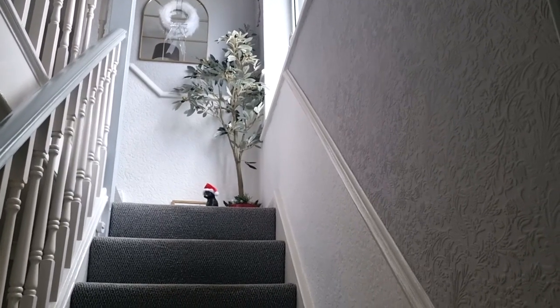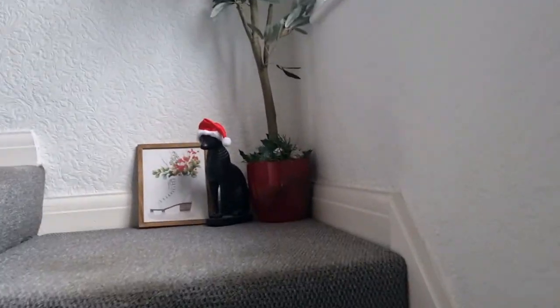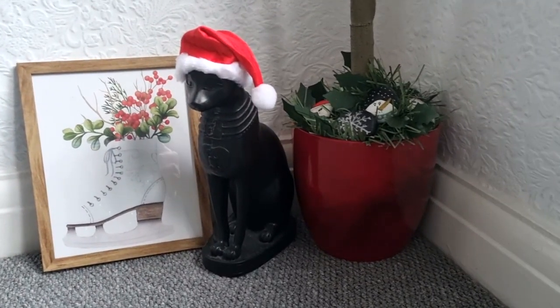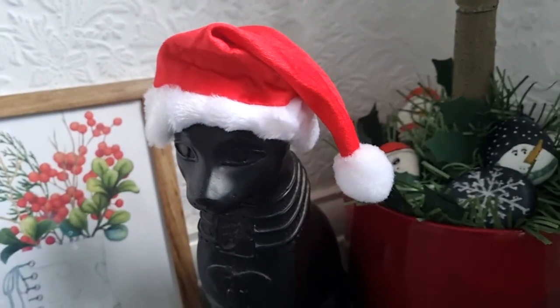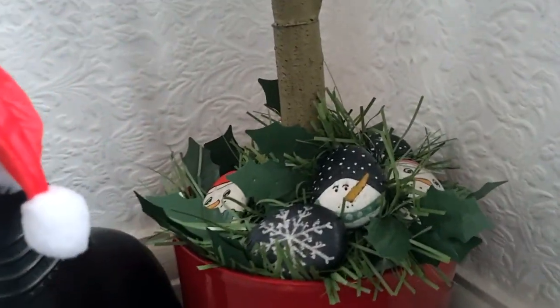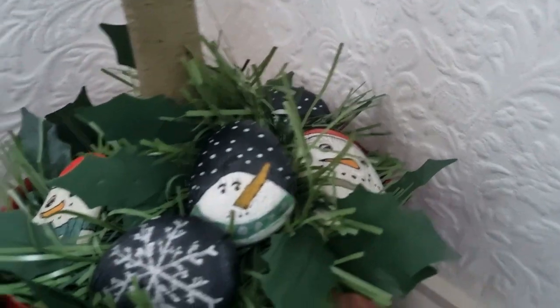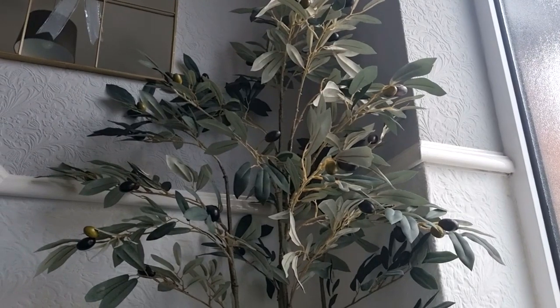Heading up to the top stair, I've got my Egyptian cat but he's got a cute Santa hat on, which is actually a hat for a cat that I got from the pet section. There's my lovely skate picture which inspired my holiday skates. In my olive tree pot I've got some green tinsel and then I've rested in all the stones that I've decorated — that holds the tinsel down in place — in a lovely red Christmas pot. I have my olive tree there which isn't very Christmassy, but I have put some Christmas lights into it so it definitely does look more Christmassy now.